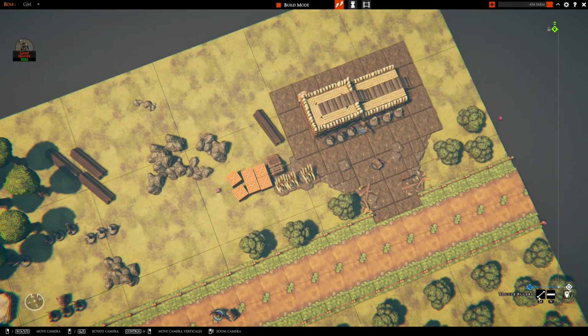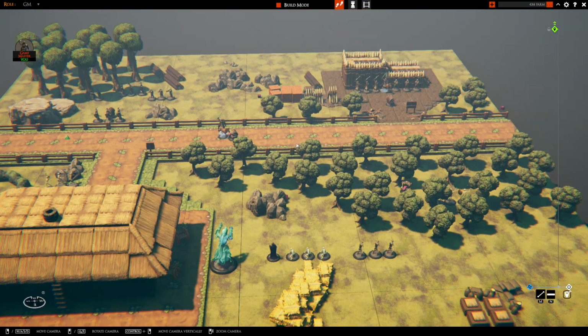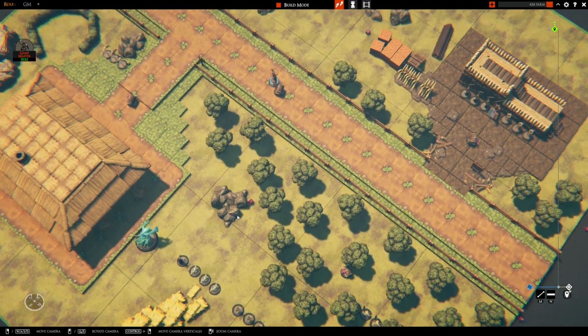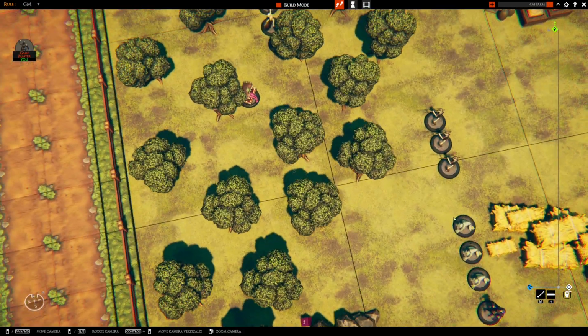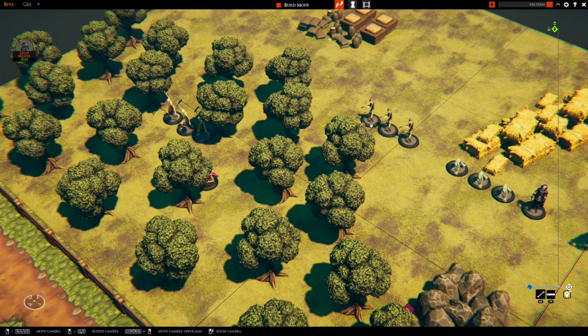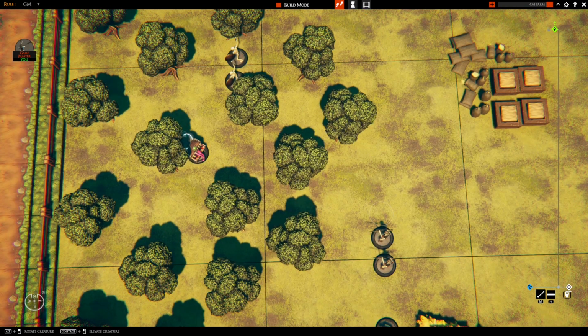AI is now ostensibly controlling 3 objectives, while I'm only controlling 2, but that's okay. I'm going to move these guys to be just here.